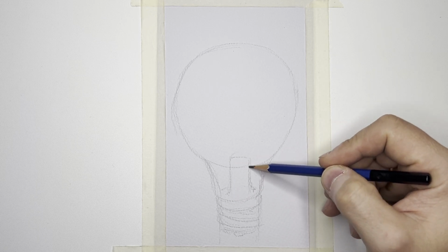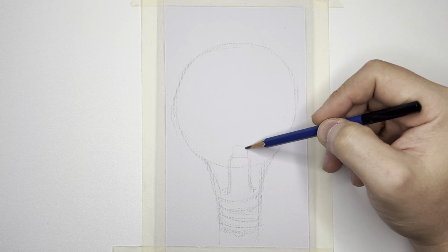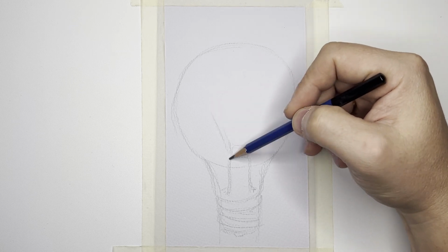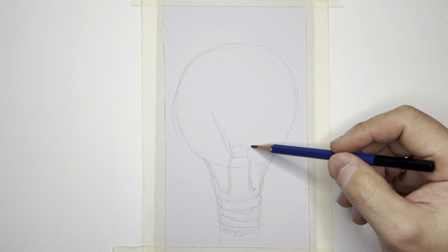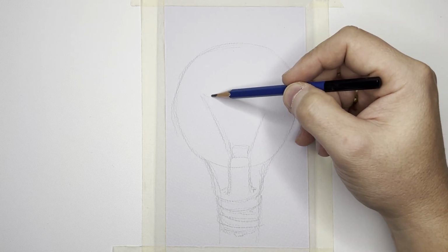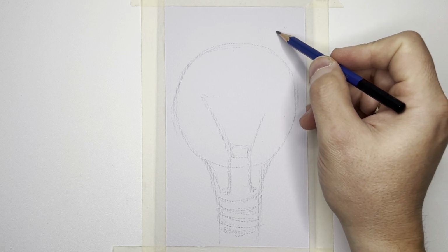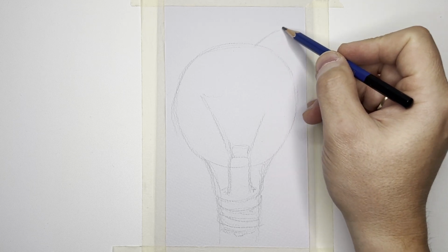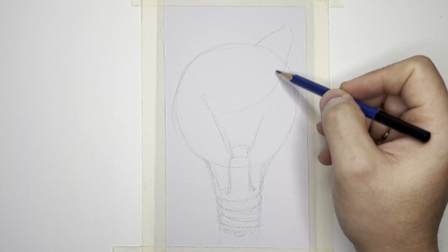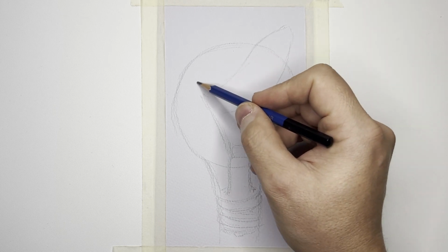So I'm sketching the inside of the light bulb now. There is some glass inside and also some wires over here and also here. In the next step we will draw the top of the light bulb, and here it will burst and here the whale will come out of the light bulb.